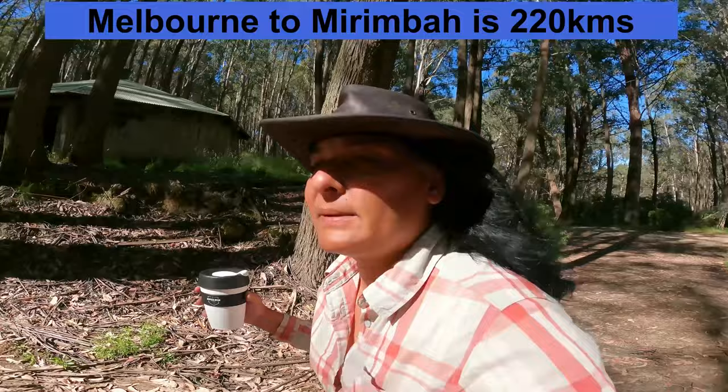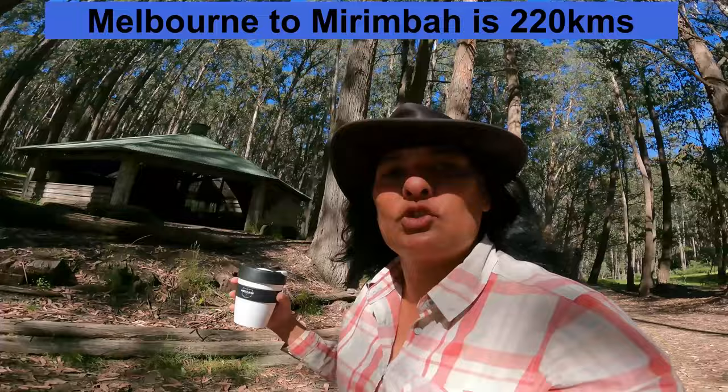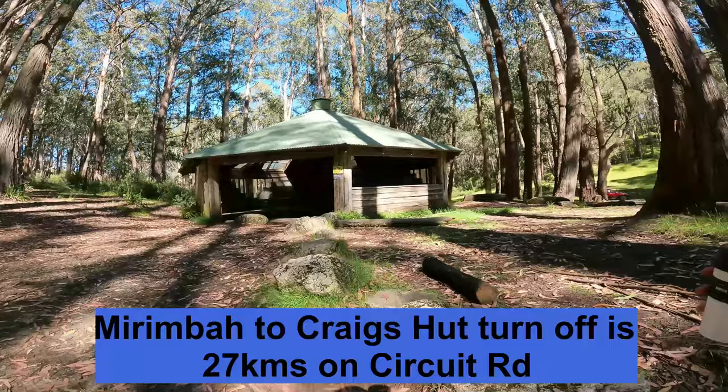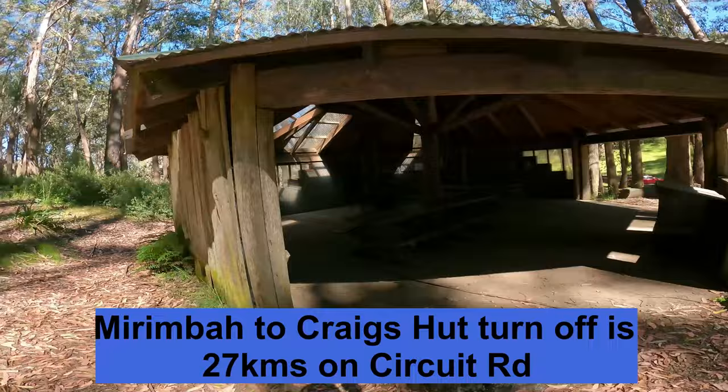This is the high country. We're going up to Craig's Hut. It's about 30 kilometers from the Maryborough Junction. We've just passed Telephone Box Junction. And this is the King's Saddle. Lots of people with their horses come up here. There's a little shed for people to rest up, have their barbecue and stuff. And I think that's a little toilet up there.